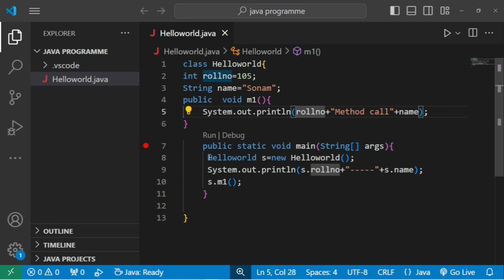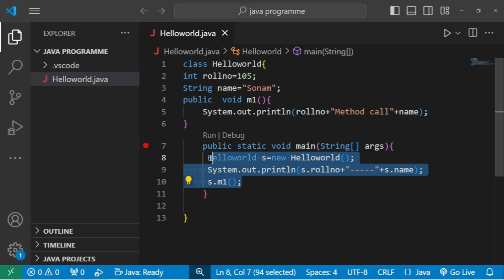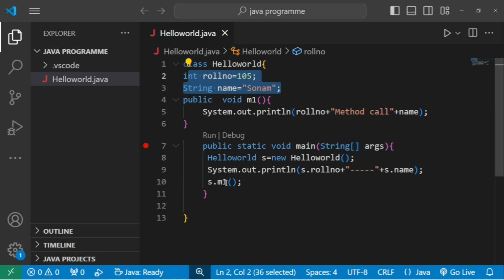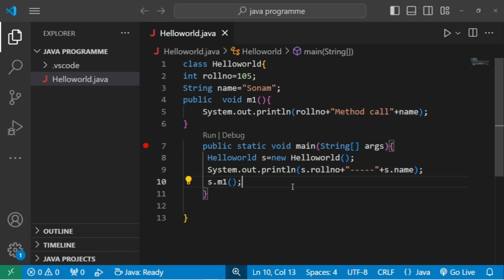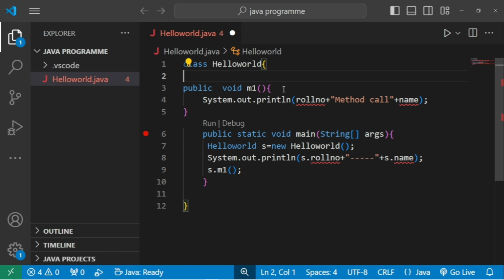In the main method, we cannot directly access the instance variable because this is the static area and these are non-static variables. We cannot refer to a non-static variable from the static area, but we can access it through the object reference. Let's take another example.